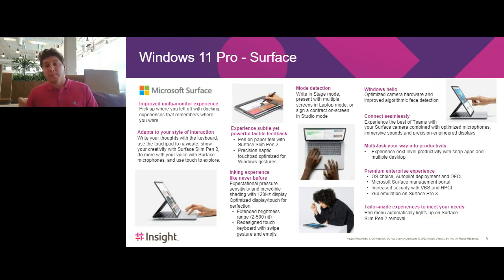Now, this one's kind of fun because Mitch was showing us some of the features around Microsoft Surface. Some of the things that I really like about Microsoft Surface are when you are going through your different modes, whether you're using it as a tablet or using it as a device itself. You used to have Windows 10 and Windows 10 tablet mode, but now you have Windows 11 that just works. It's flexible, and you're able to not have to deal with weird placements of different windows and things like that. Everything is just fluid. You flip your Surface, you detach it, you prop it up, and the OS is able to recognize exactly what you're trying to do with that device, and it just makes that process really, really easy.